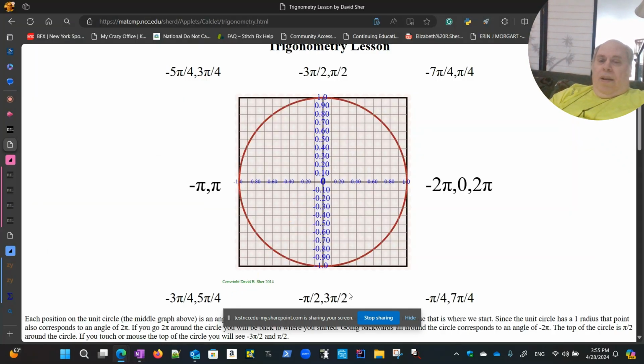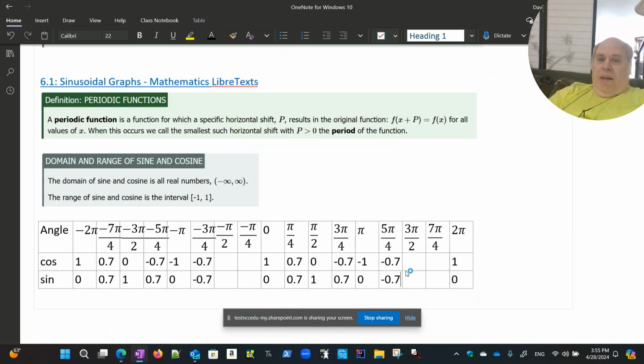So now here, from minus 3 quarters, we go to minus 2 quarters, or 6 quarters down here. From 5 quarters, we go to 6 quarters of a pi. We're at (0, minus 1). So the cosine is 0, and the sine is minus 1. So that takes us to 0 and minus 1. And over here, it's also 0 and minus 1.